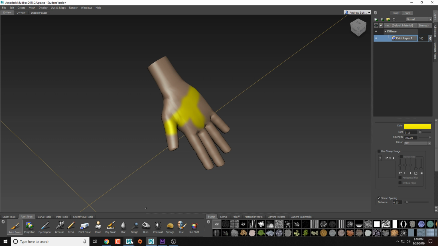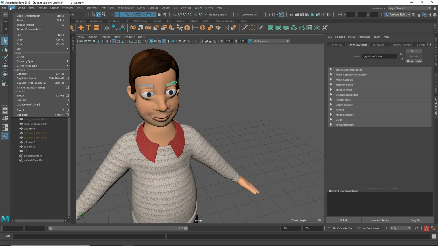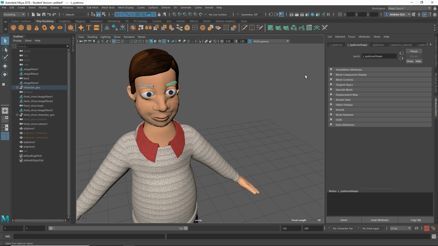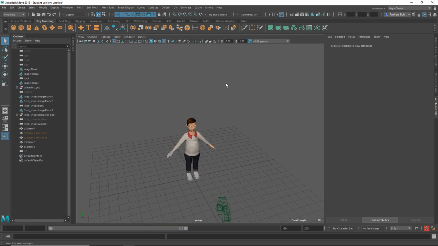Then back in Maya, on your material, I'll delete history off everything, you can just map the color to the thing that you saved out of Mudbox. So that's a workaround if it's not sending back and forth. So, good progress but unfinished, so keep going.